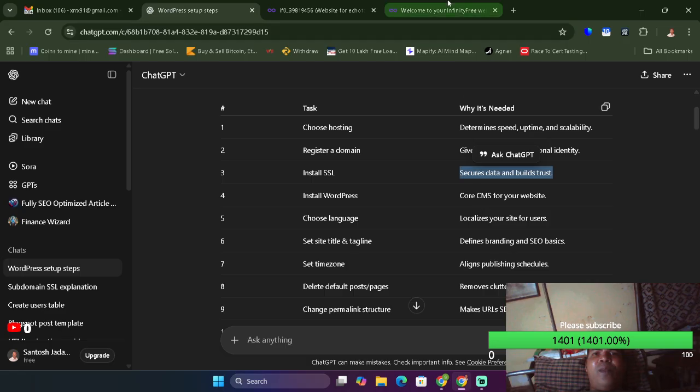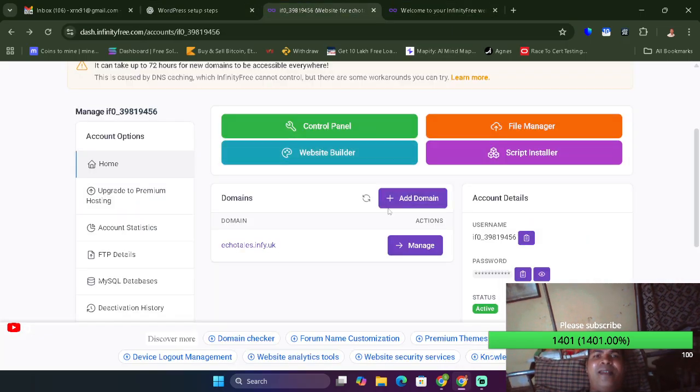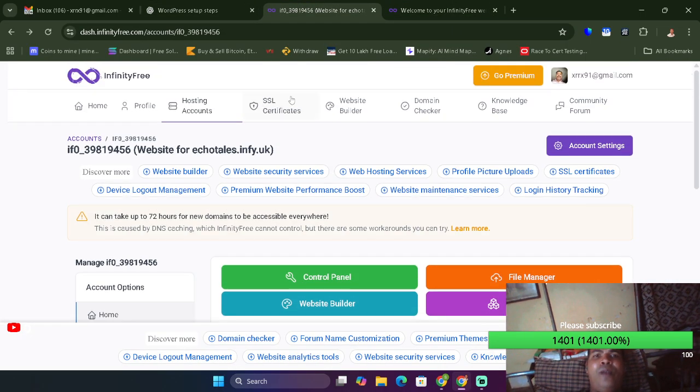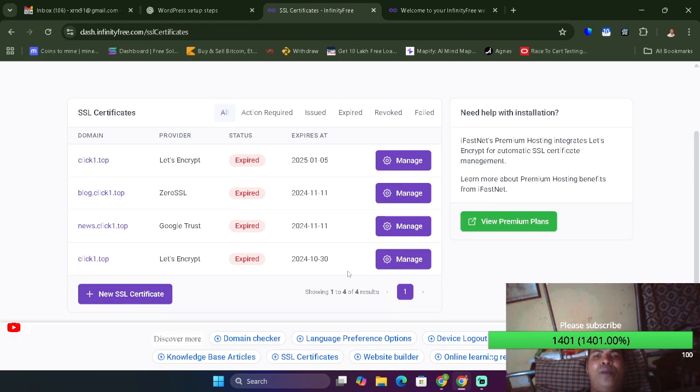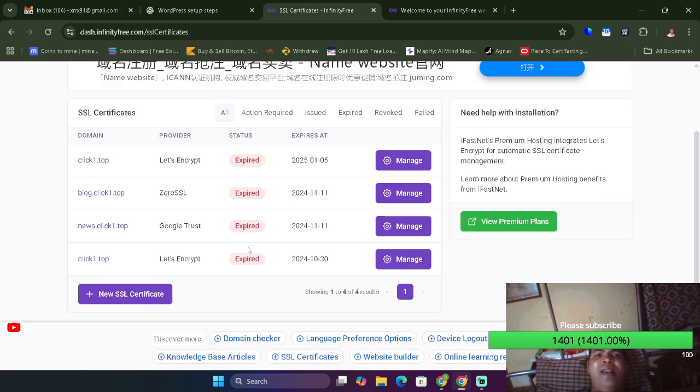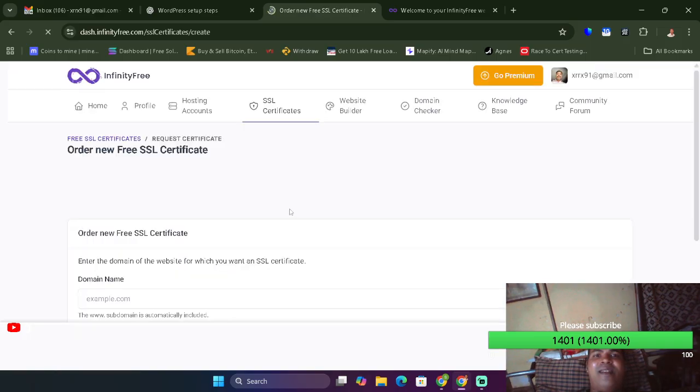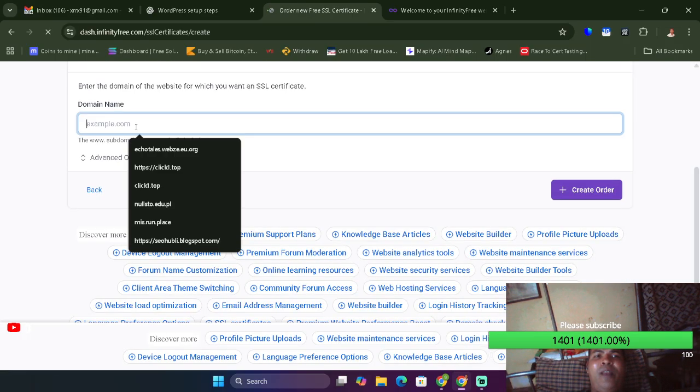On cPanel, you can go ahead and install SSL very easily by going to SSL certificates. I will show you the steps. If something is expired, you can remove them. But for creating a new certificate, you need to do new SSL certificates, put the domain name.